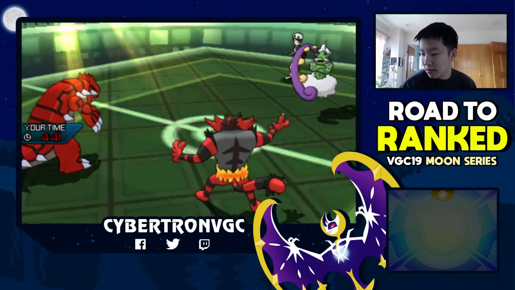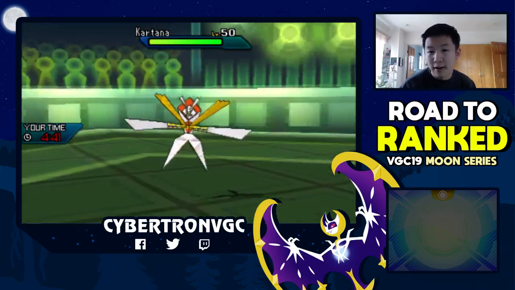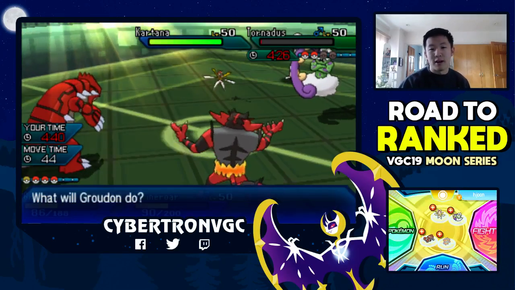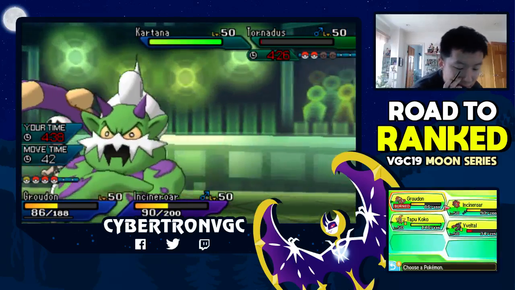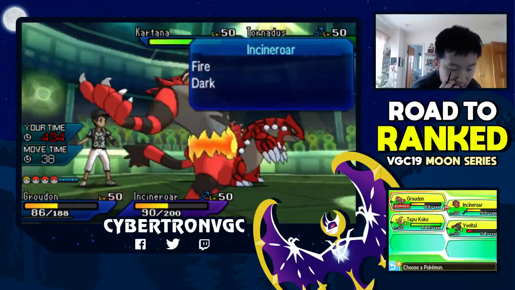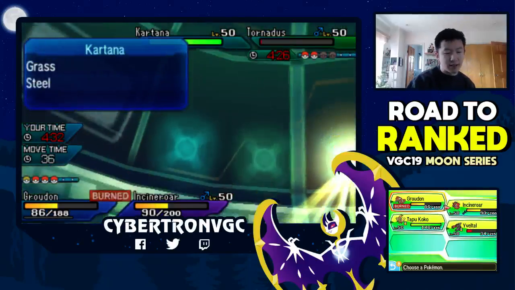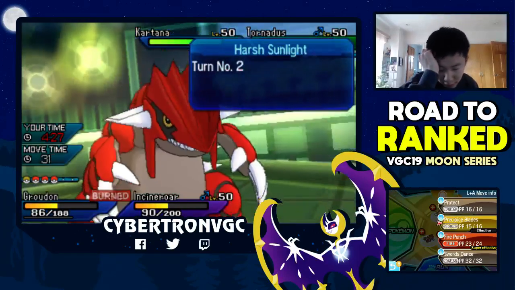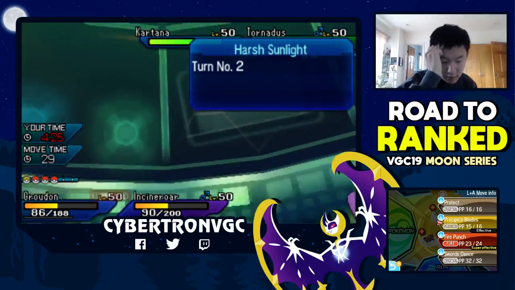So Tornadus comes out. It's Kartana actually as the last one. Okay. Wasn't expecting that, but I think that's better for me. This is a big turn, I want to say. But my opponent can't knock out both of my Pokemon at once.